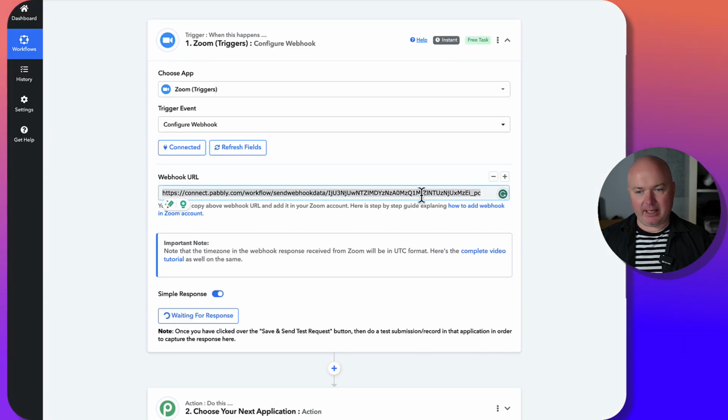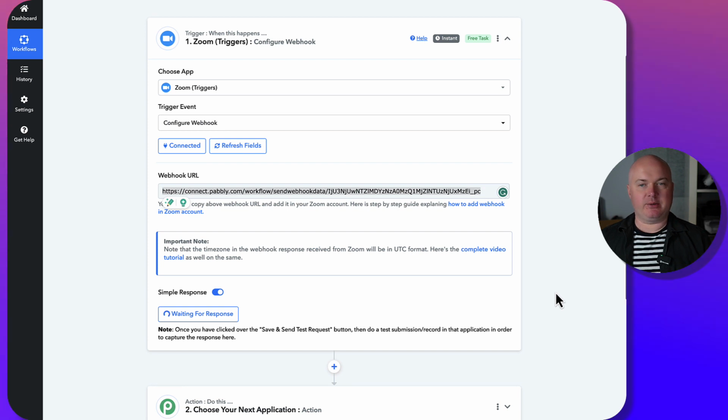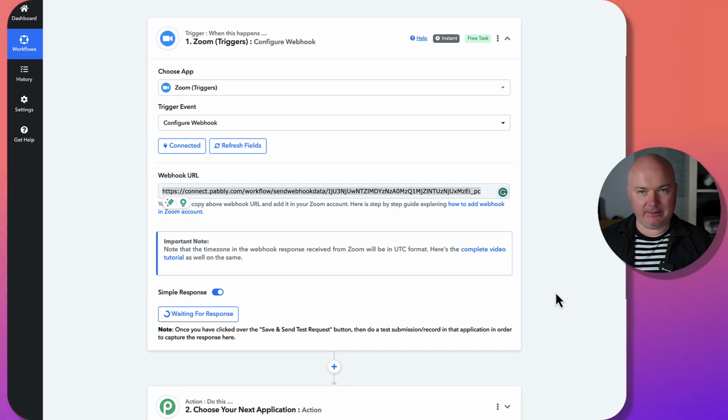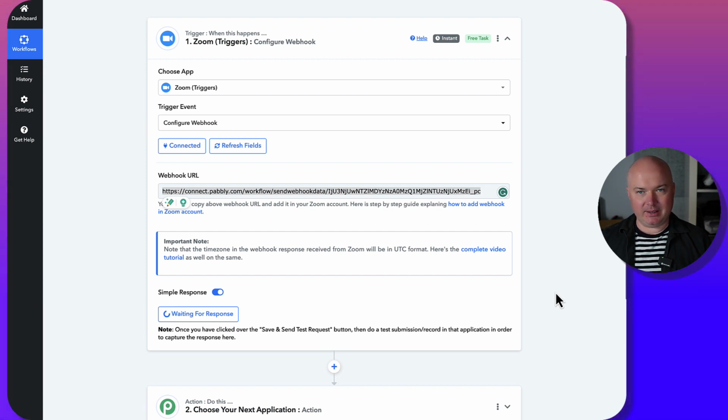Okay, so now we do need to send some data to Pabbly. So the way that we're going to do this is we're actually going to log in. We're actually going to create a meeting. We're going to record something in this Zoom meeting, and then we're going to stop our recording so that Zoom can fire the completed recording event into Pabbly, and Pabbly can catch the data. So let's go ahead and do that. I'm gonna do this right in front of you. So let me launch Zoom.